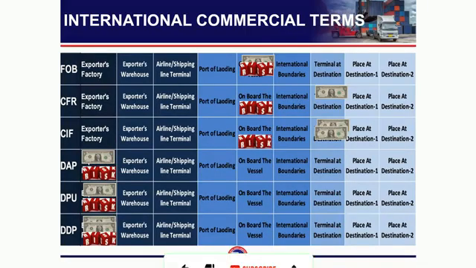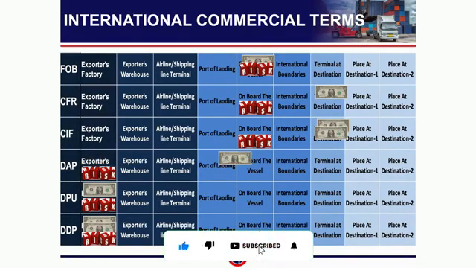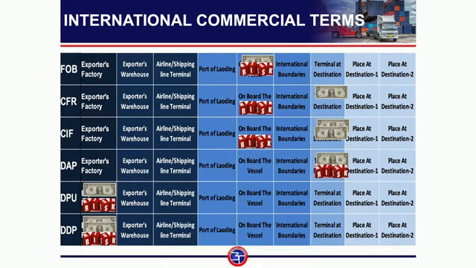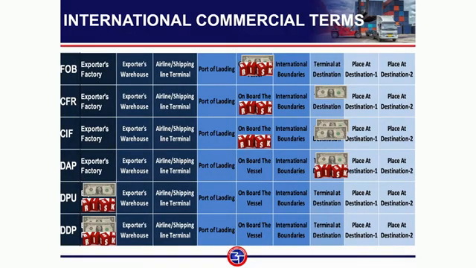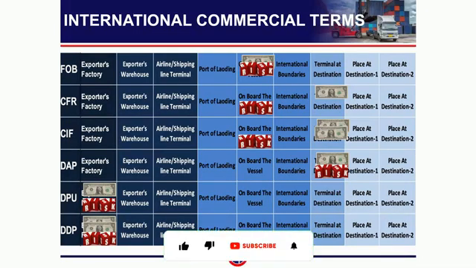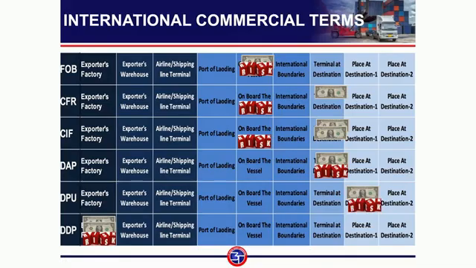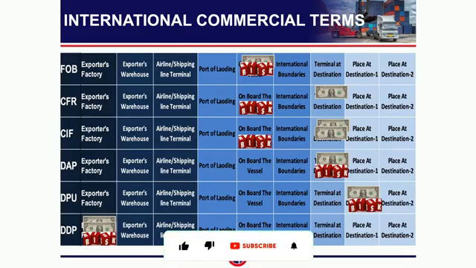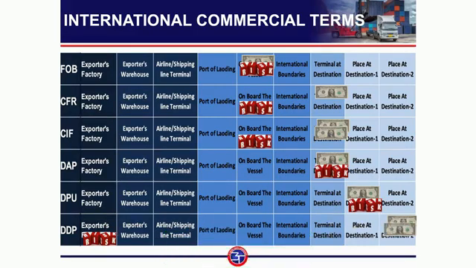Deliver at place, the risk and cost of the exporter ends when the goods arrive at a terminal at the destination. The DAP, DPU, and DDP are called delivery Incoterms. The risk and cost of the exporter ends while the goods are delivered to a terminal at the destination. DPU, deliver at place unloaded. The risk and cost of the exporter ends at a destination in the importer's country, but the exporter will also unload the goods. Then deliver duty paid. The exporter bears the transport to destination, bears the cost of clearing the goods at destination, and then carries the risk also to the final destination.